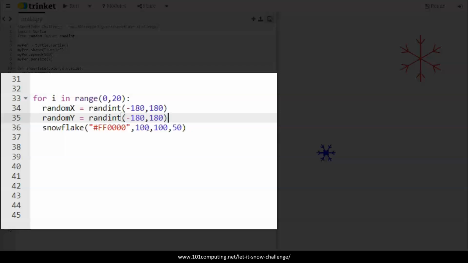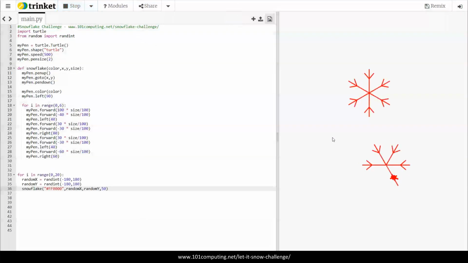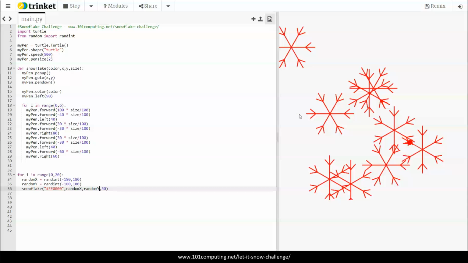And I'm going to use this to position my snowflake. So random x and random y coordinate. And it's going to do that 20 times, generate new values every time. So I should have 20 snowflakes at different positions. And every time I play this, I will have different positions. Okay, I'm going to stop that for now.